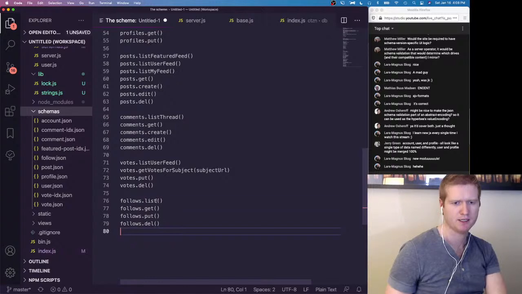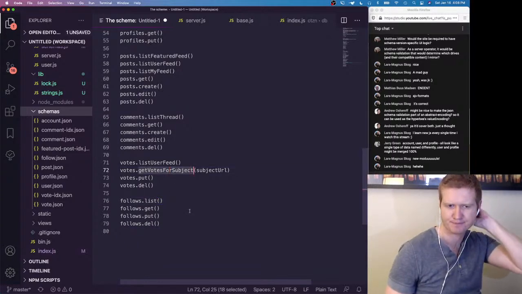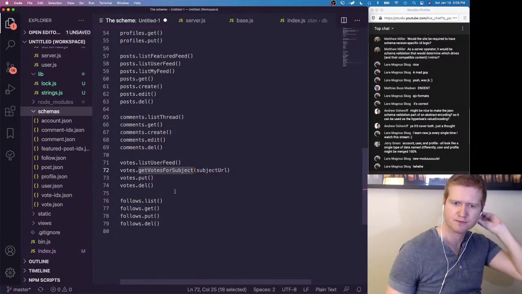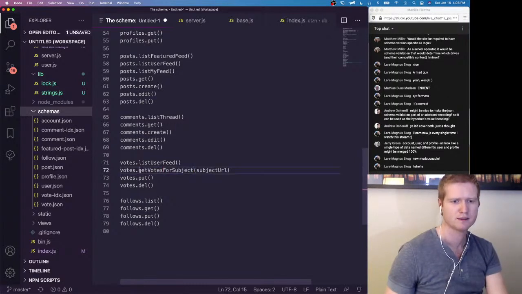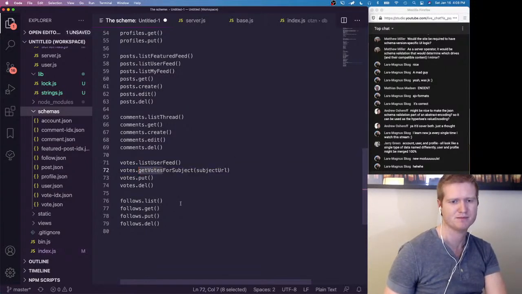Follows will be, it could be votes.count. Let's do count for subject. But it's not quite just a number coming out. We'll do get votes for content.